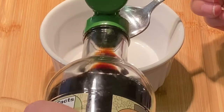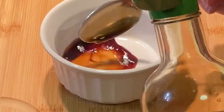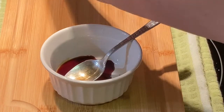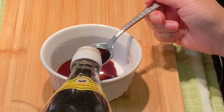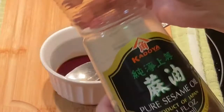Add a little bit of soy sauce. 1 spoon. And some rice vinegar. A little bit of sesame oil.